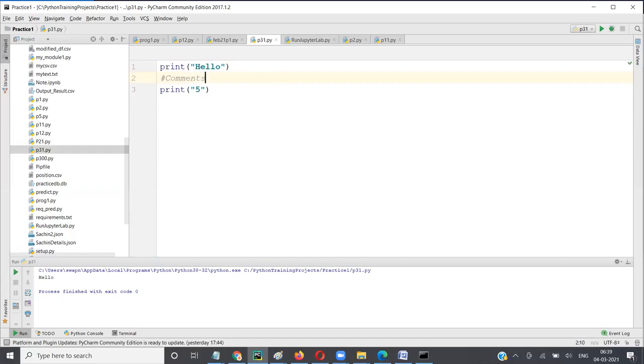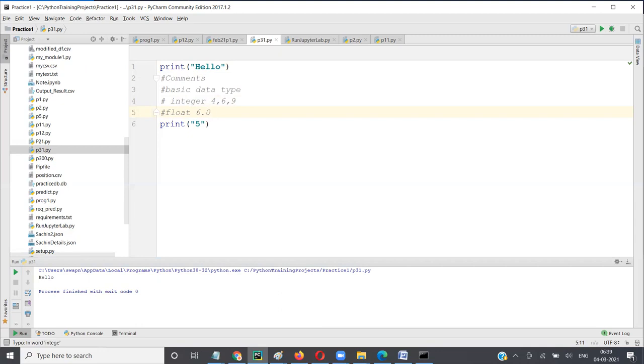Now, talking about data types, we'll talk about the primitive or the basic data types. The first one that we come across, as you said, is numbers. You have integer numbers and float numbers. Integers are the whole numbers without a decimal point, like 4, 6, 9, etc. Float has a decimal point. 6.0 is also a float.